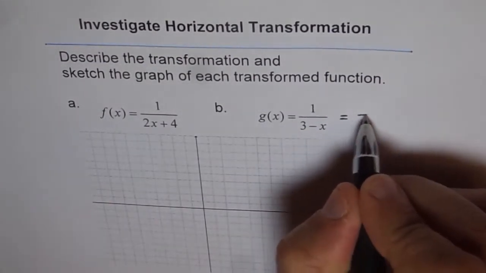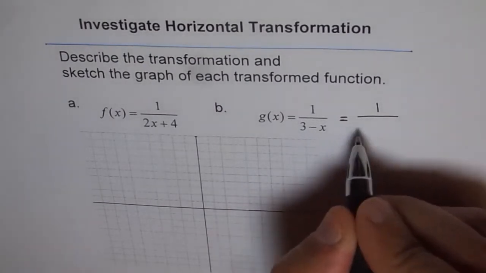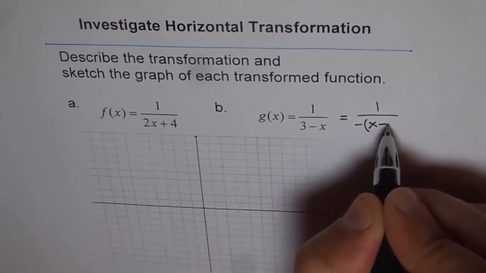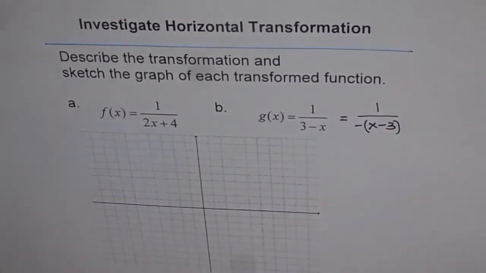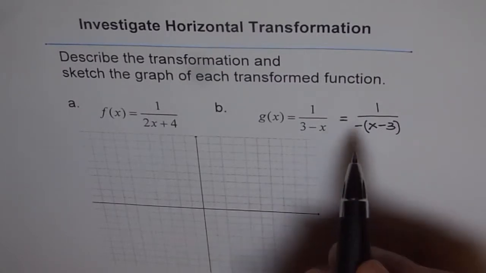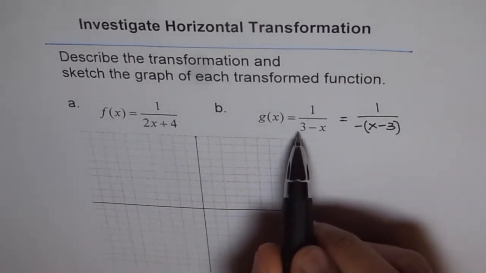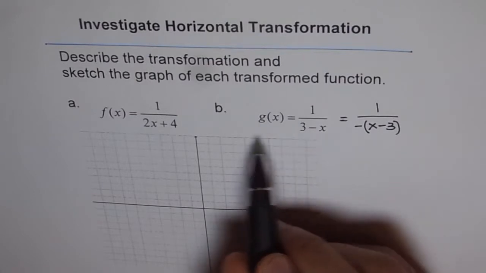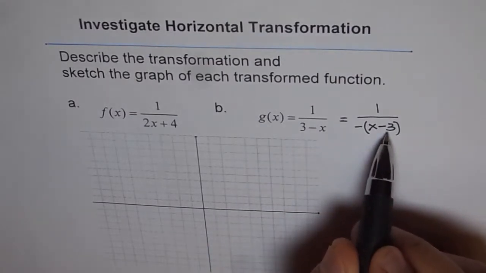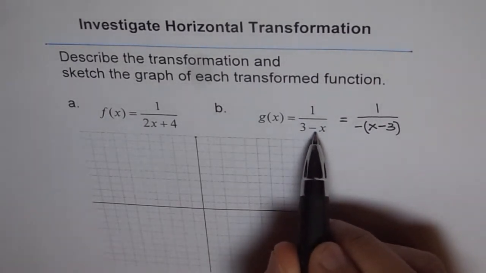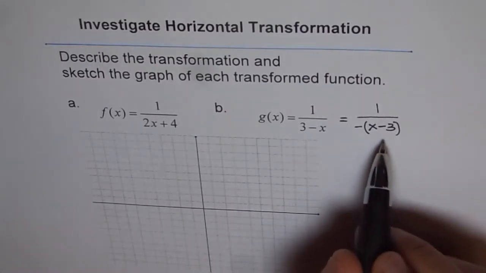So this now should be written as 1 over, take -1 outside, so minus that means, right? And when you factor minus, you get x minus 3. So that should be the problem which you are going to solve or sketch. Do you see that? It makes huge difference. If you are seeing this function, then you may think that 3 is positive and therefore you'll move left. But actually speaking, 3 is negative, you have to move right. Correct? And of course, minus before x, you will be doing reflection, right? And this reflection is on y-axis. So take care of that.